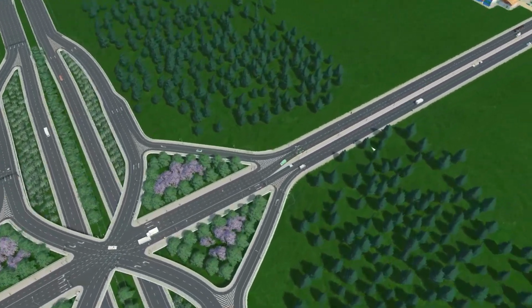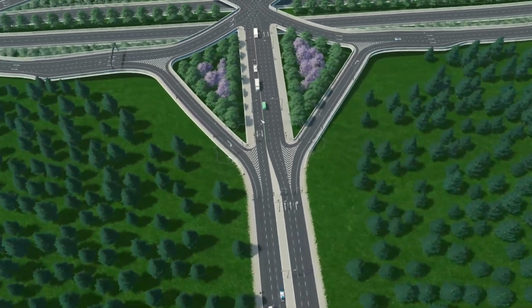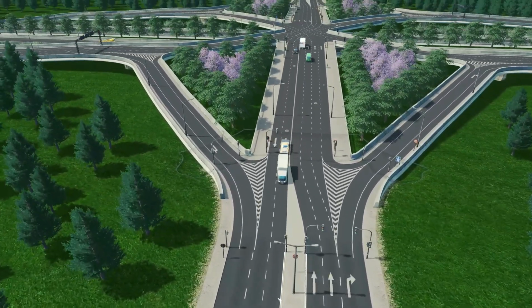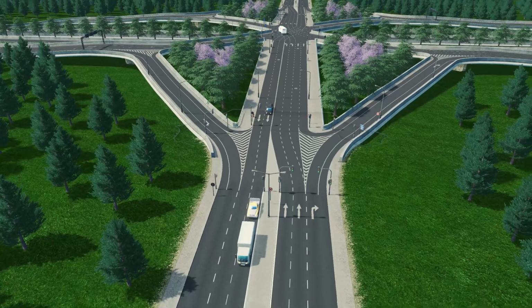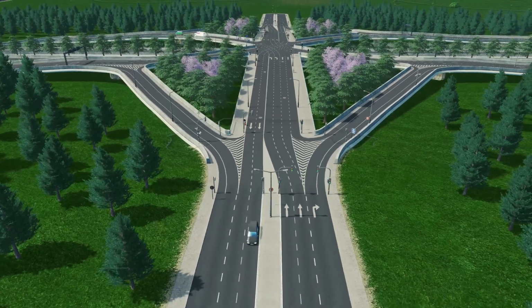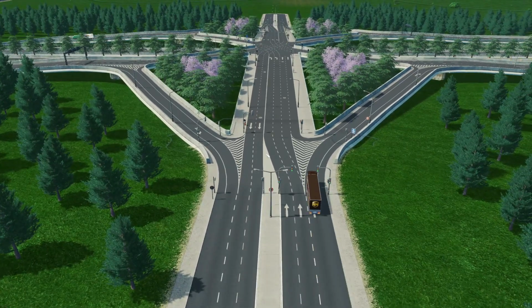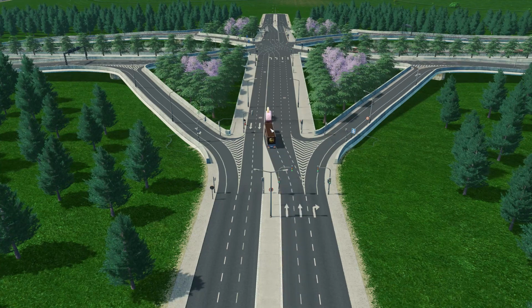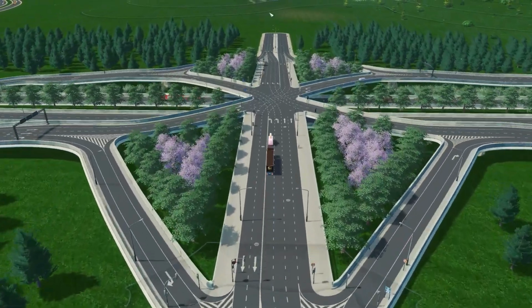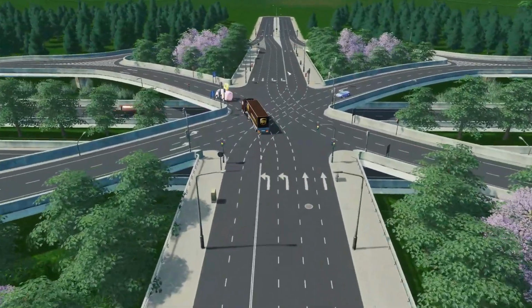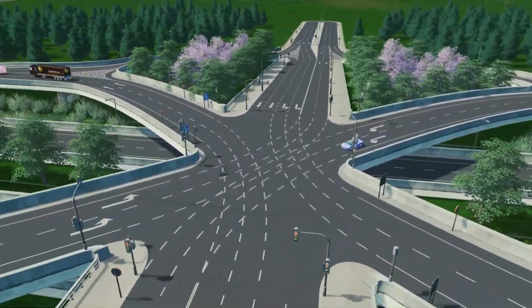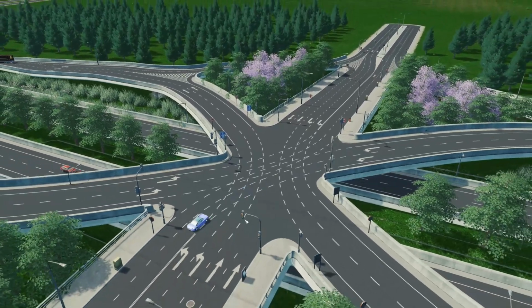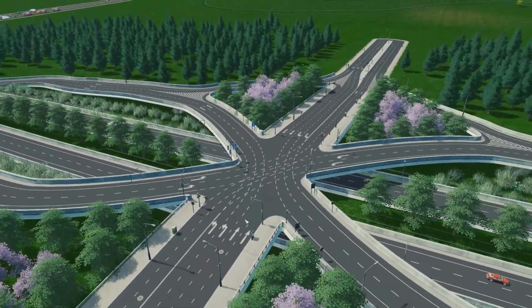I did add a lot of trees and bushes and shrubs. We can zoom in and get a little bit closer to what we did, and you can see the lane mathematics. Like I mentioned before, it worked out really well, and it looks really sharp. In the middle where you see the actual single point interchange, you can see where the lines are going on and off the highway.